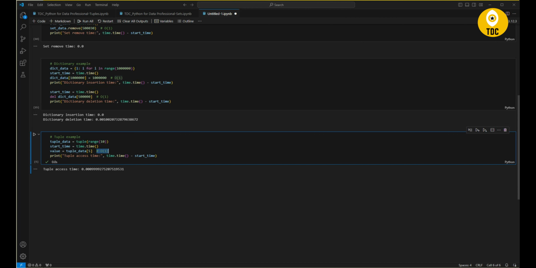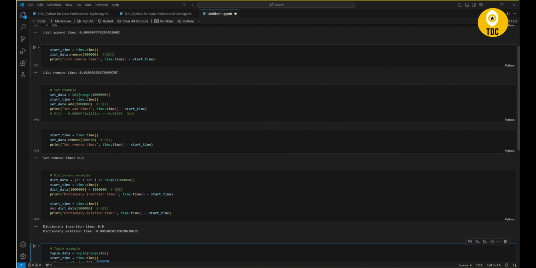When you are working on time complexity, make sure you understand it conceptually, because it will not be exact numbers. The only considerable thing you can note is that as the number of elements grows, if the time it takes also increases, then it is something around big O of n. If you are increasing the number of elements and it is not significantly changing the time, then it is always big O of 1. That is what we need to understand when it comes to time complexity.